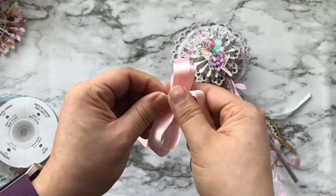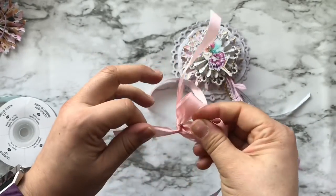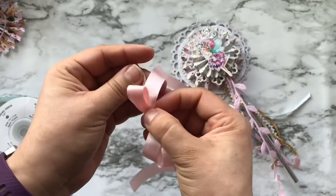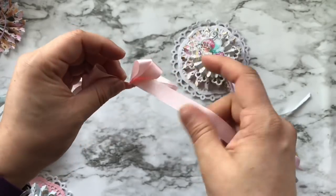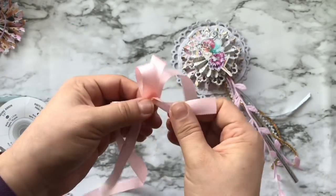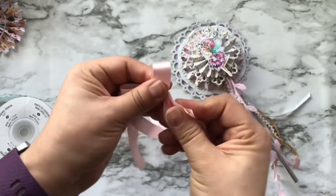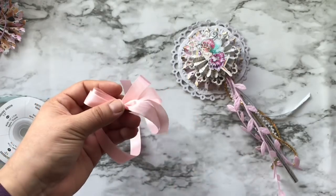This is how I've been making those bows that you saw in the other ones. I know they don't look that great, but this is how I made them. And then you can leave them like this as is, or if you want to crinkle them, add some water or some alcohol and just scrunch it up. So I'm going to go ahead and do that.